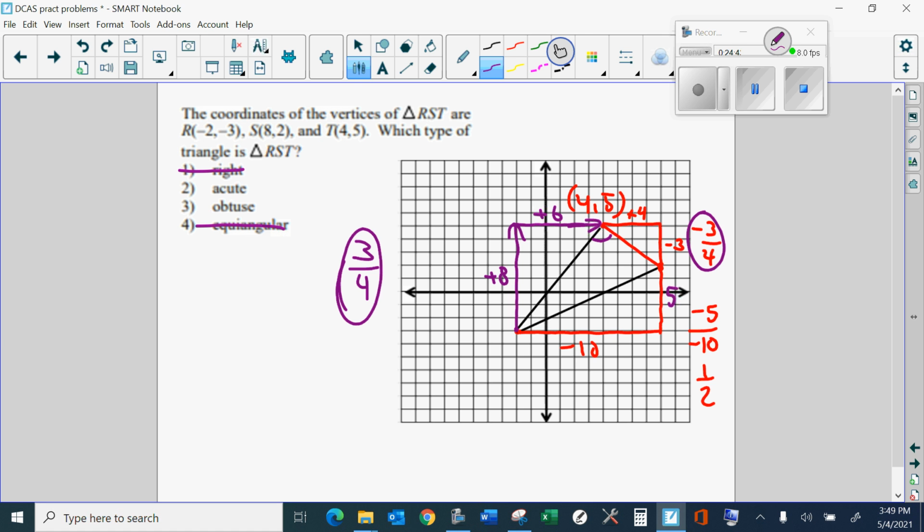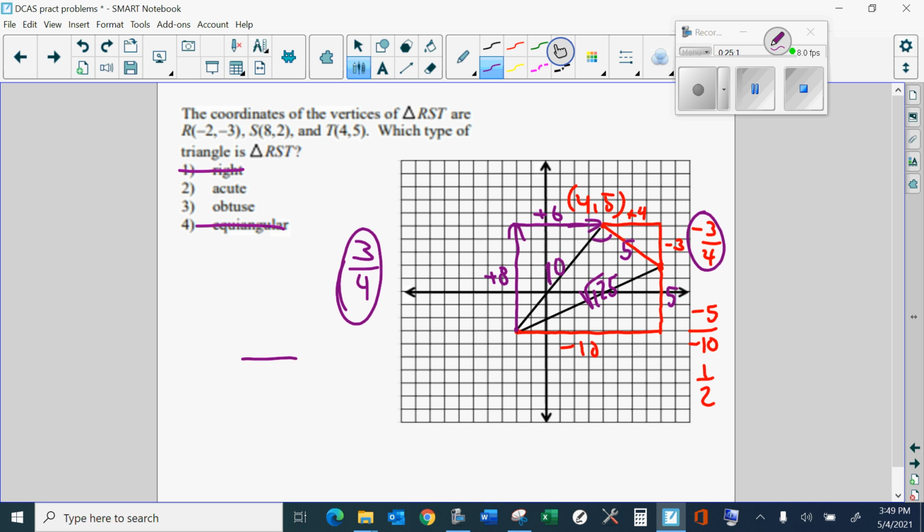So this length: 10 squared plus 5 squared is 100 plus 25, 125. So I have a square root of 125 right there. This one is 64 and 36, so that's a 6, 8, 10 Pythagorean triple right there. And here we have a 3, 4, 5 Pythagorean triple. There's our Pythagorean triples coming in again. So now this is the longest, because the square root of 125 is longer than 10.